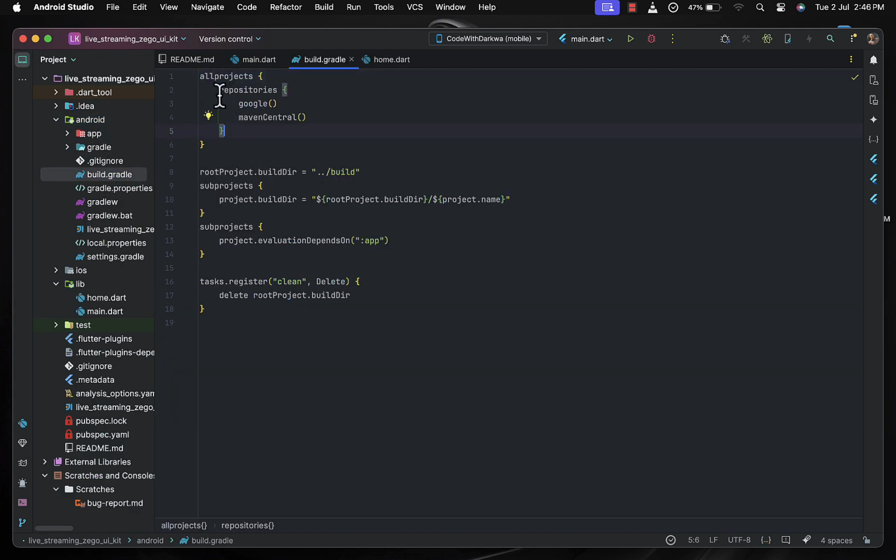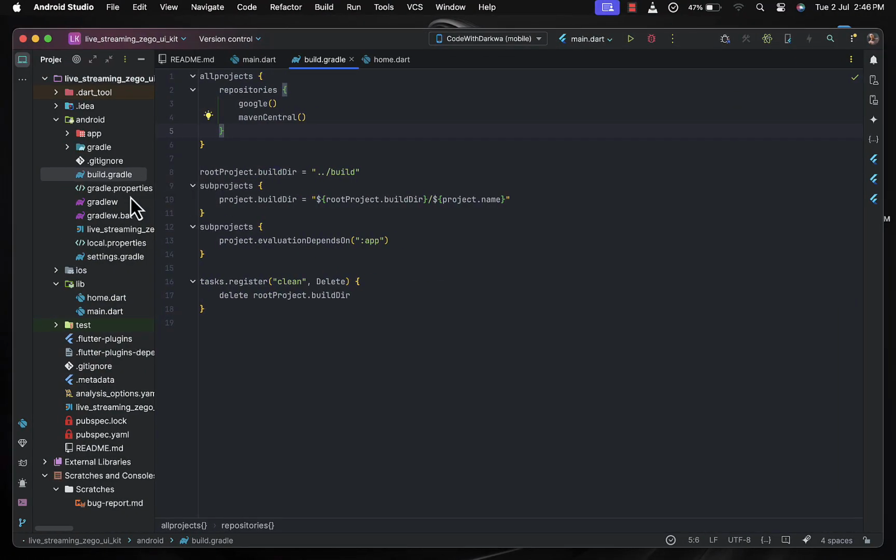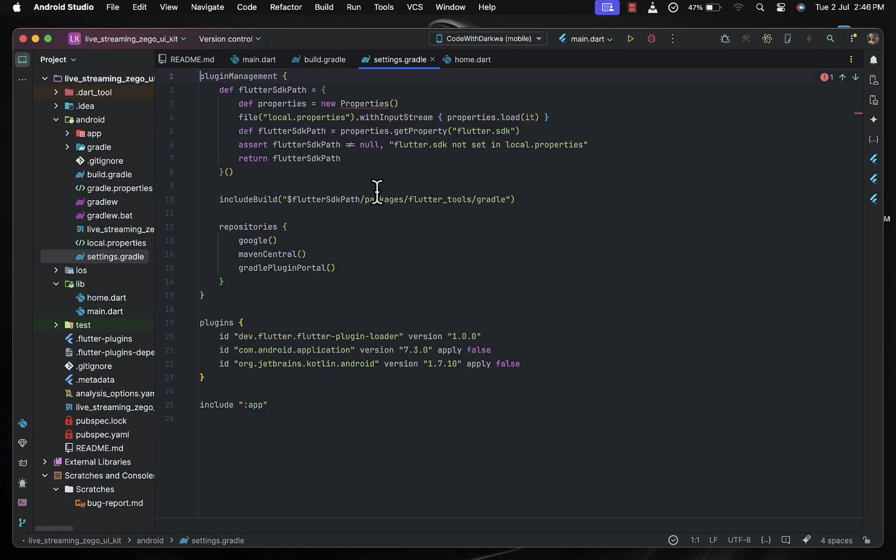If you're not seeing the build script over here, that's because I'm using the latest Flutter version. That's found within the settings.gradle. So you can see the Kotlin version is 1.7.10, and we need to modify that to be 1.8.0. Oops, 1.8.0, and saving the changes over here.